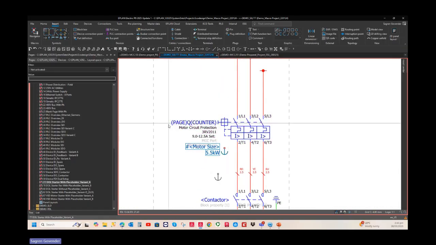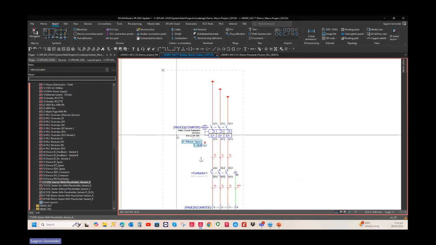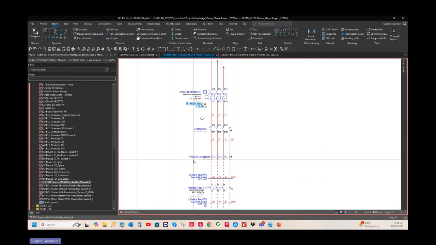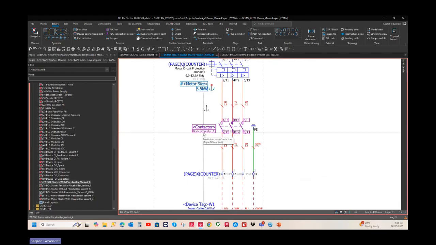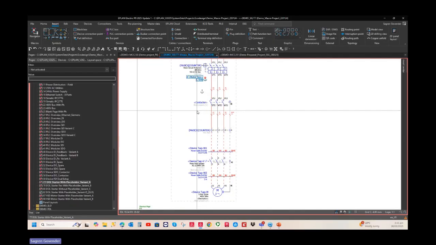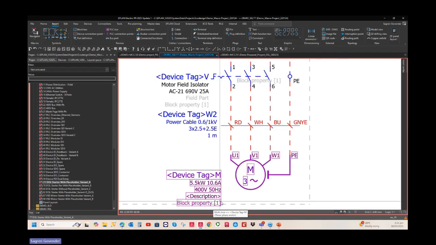These open brackets here, the ESG handles. So if I'm generating this into page 20, it's going to write 20Q for circuit breaker, and if it's the first circuit breaker, it'll be 20Q1. And same here for the terminals, it'll be 20X1, for example, if it's the first one. If it's the second one, it'll be 20X2, and so forth. The contactor here, that's a variable, and that's something that we're going to write. So there are 3 variables here, and the description is the 3rd variable which we're going to write.